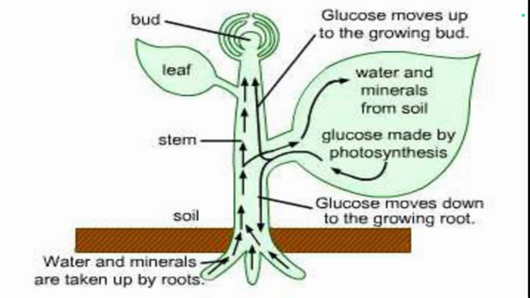As you can see, this is a plant and here a bird is there and another a leaf is there. Here the brown color you can see, that is the soil, and under the brown color whatever is there, these are the roots of this plant. Now water and minerals are taken up by the root. As I told you, this process is known as root uptake. Now they reach the xylem and from the xylem they are sent upwards, as the vascular tissue xylem has a unidirectional property. Now they are sent to the bud.